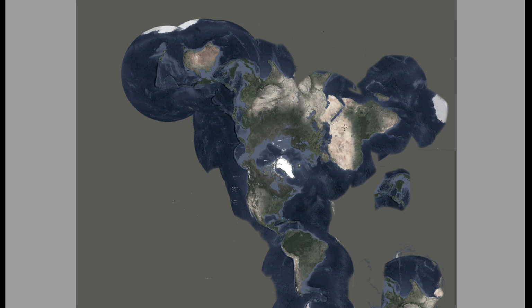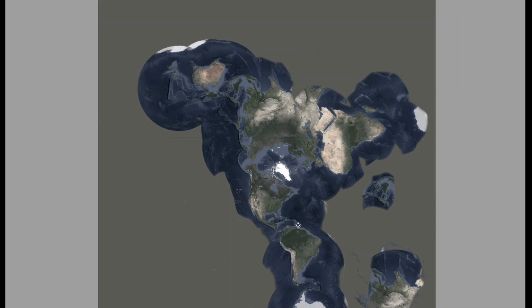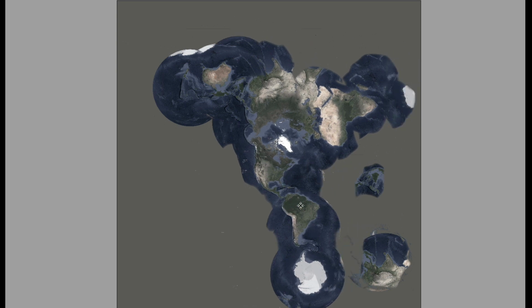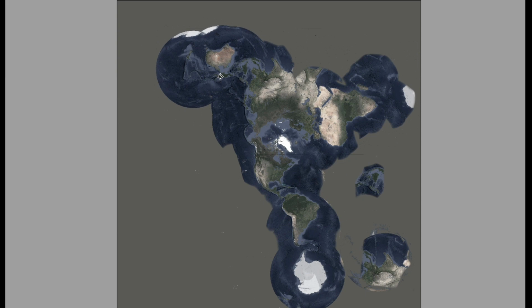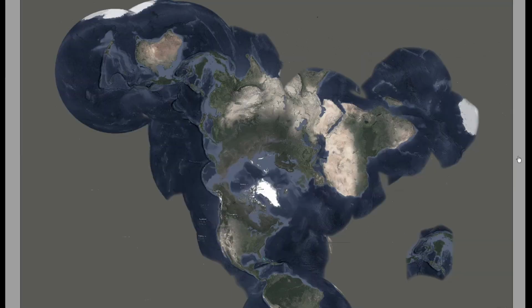But it's kind of trippy when I look at these things like this. You see, I can move this whole thing. It just gives me a whole different perspective of the features on our planet. I mean, how cool would it be to take an image right here and then simply move it up to here and then rotate it to see if there is a similarity between here and there.